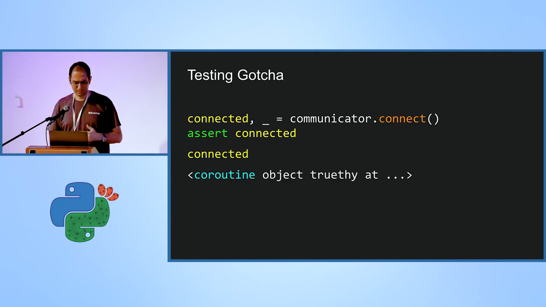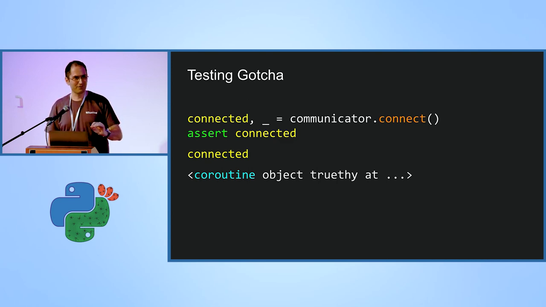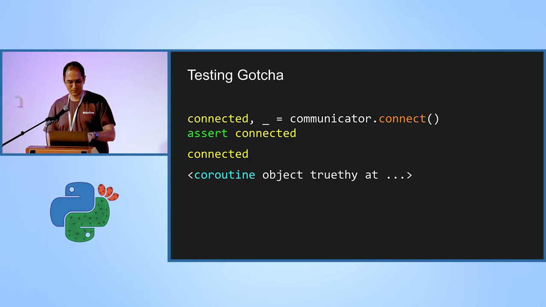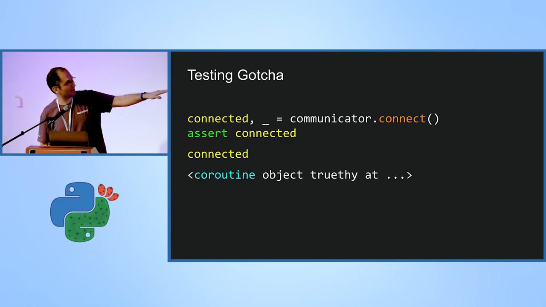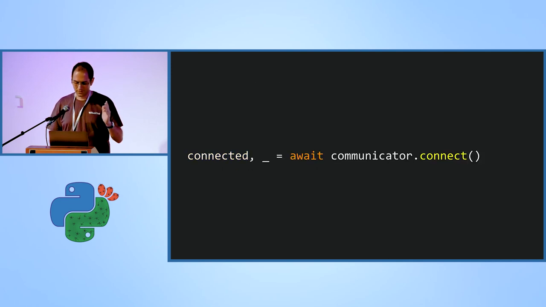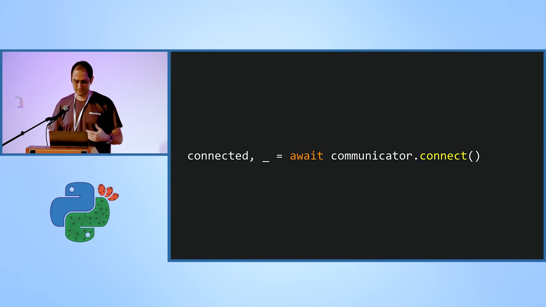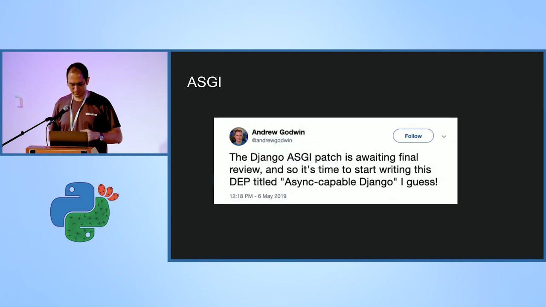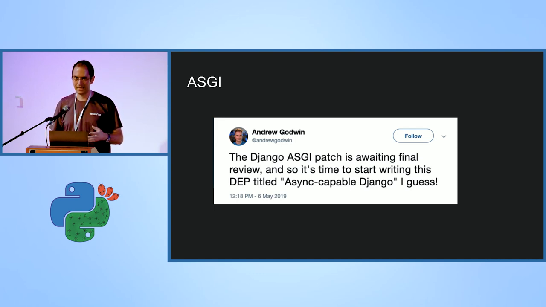The greatest thing about this is containment. People at work were asking 'we have async/await in production?' — and that's huge. You can contain asynchronous code by wrapping these functions and keeping services separate. That's Django Channels. A quick thing: your tests also have to be async/await, which can make for some brain-twisted stuff. If you don't await a coroutine, you get this coroutine object — but it asserts as truthy, so a test passes when it's not supposed to, and you can spend days on it. Remember to await your communicator test client. And this is from Andrew Godwin, creator of Channels, telling us that async-capable Django is definitely coming.